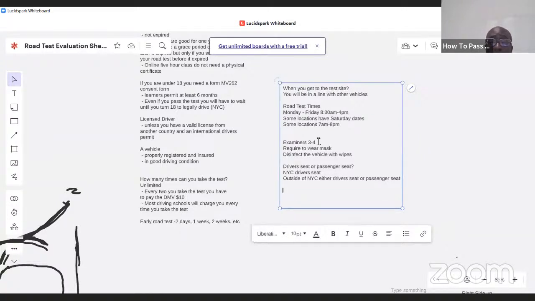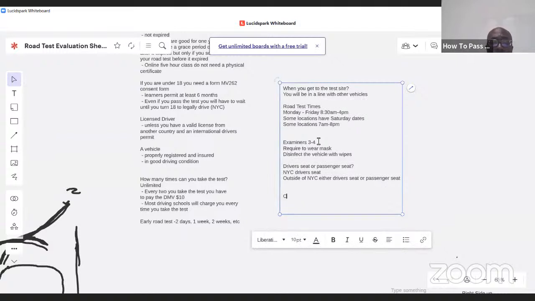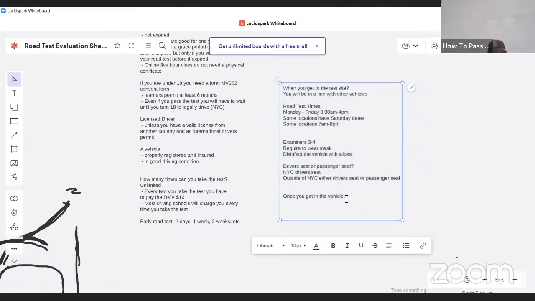So once you get in the vehicle, what should you do as soon as you get in the car? Taking your road test.